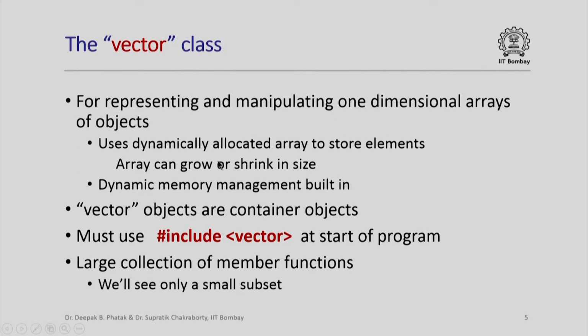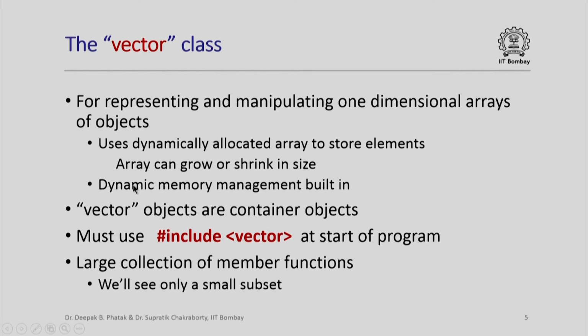Now recall that the vector class is basically used for representing and manipulating one-dimensional arrays of objects, and it uses dynamically allocated arrays to store the elements. So the arrays can grow or shrink in size. We could resize a vector dynamically during execution of a program, and all of the dynamic memory management is built in. That is why it is very convenient to use the vector class as opposed to a user defined array.